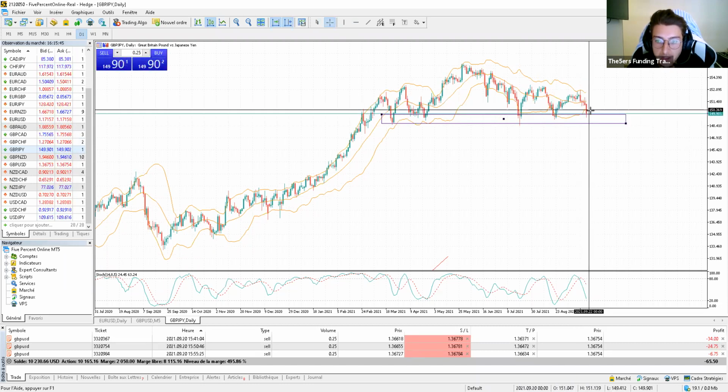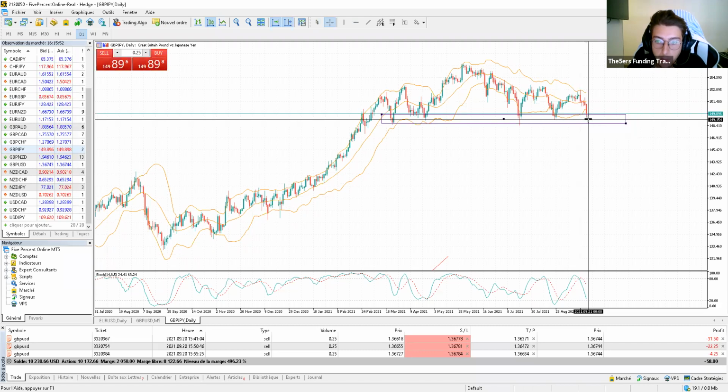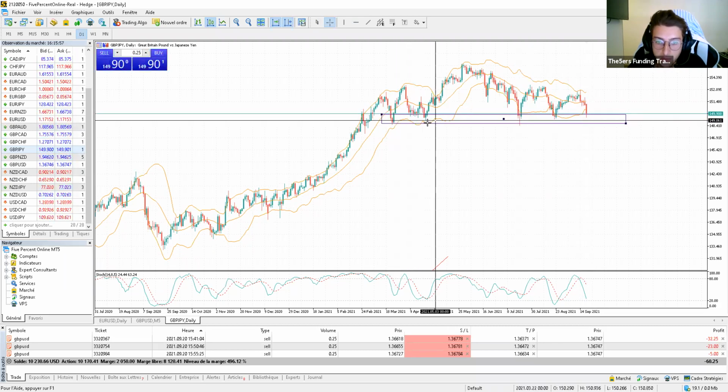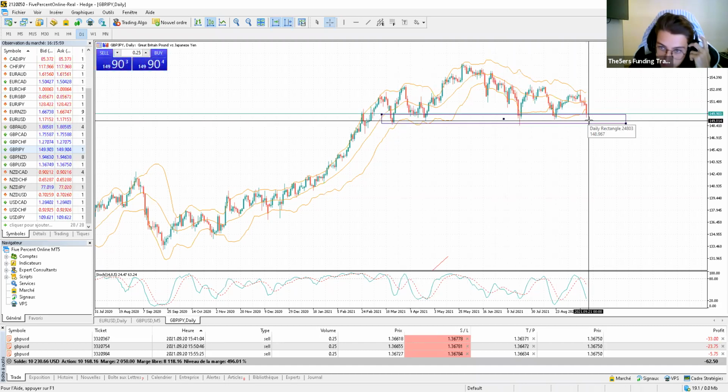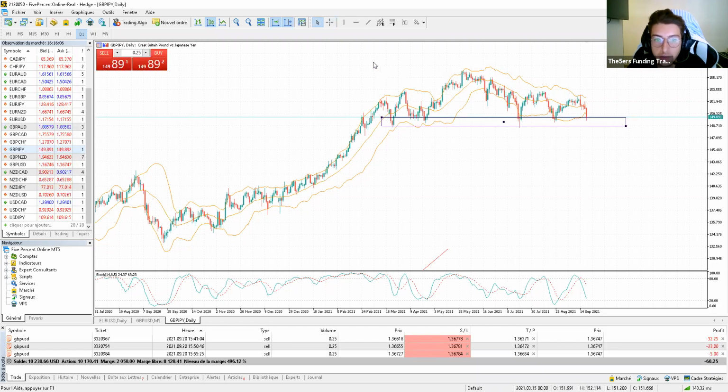Also, I believe today and yesterday was the beginning of this drop. Okay, and I believe that the meeting on Wednesday is what will move the market. So it's an interesting zone here. It's starting to be very bearish here, okay? Because all the time we make a lower high. So the market is in a descending channel, also in a triangle.